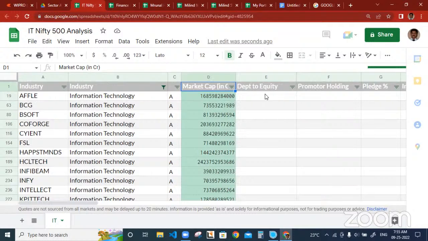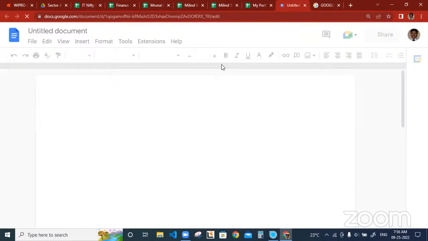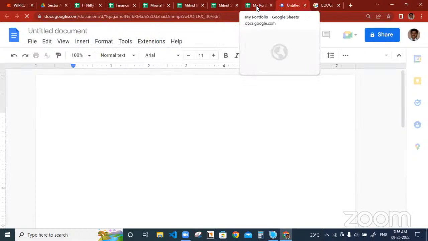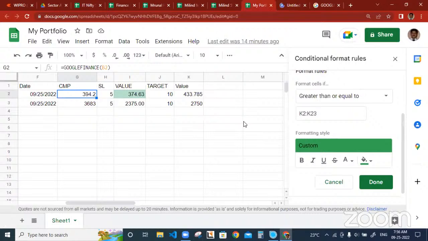Anyway, whatever formulas there are, I showed you here, like earning per share and debt to equity ratio. I have put those formulas into these sheets. When you have to check, you can just go and see. I have put formatting there for numbers, like for debt to equity ratio, depending on how much it is, the color will show green. Then I can go and see the graph of that.